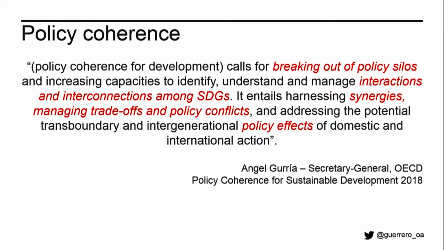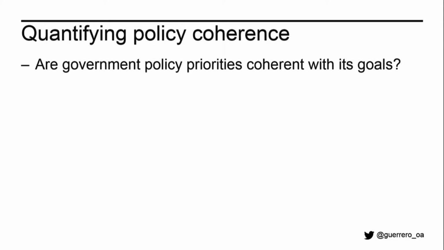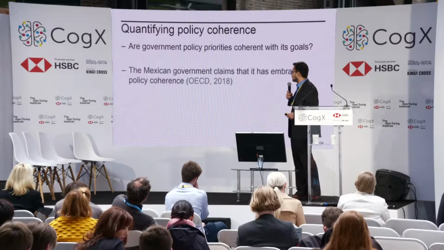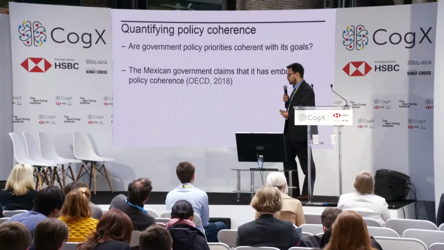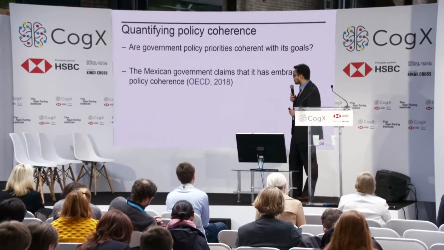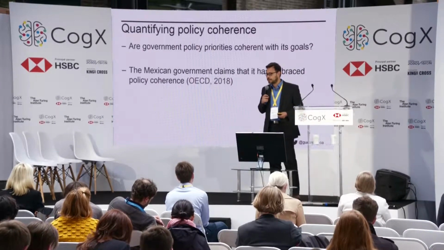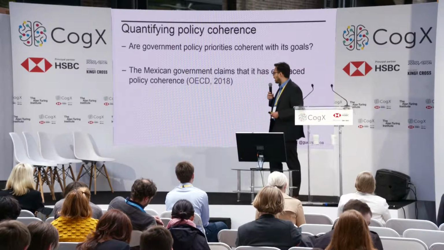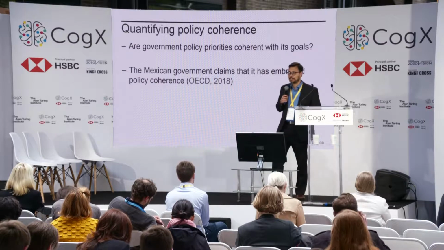policy effects, etc. So what we do basically with this analysis, we're trying to assess whether governments are being coherent with what they want to do, with the goals that they want to achieve. This means we have somehow to understand what are their actions. And for this, we're going to use the inferred policy priorities. And we're going to use the particular case of Mexico. This is a very good example because Mexico joined the OECD in the 1990s. And the argument was that Mexico wanted to become like the members that were already part of the OECD.